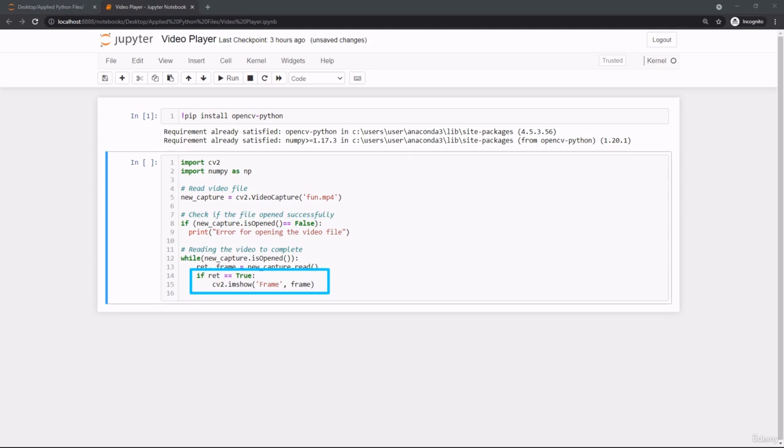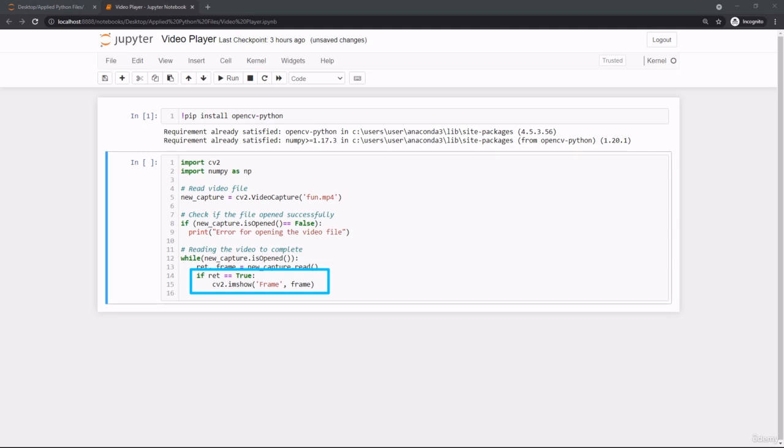This function is used to display an image or a video in a window. The window automatically fits to the image size, and that function has two arguments here. The first one will be the window name, and the second one will be the image or the frame, as you can see.